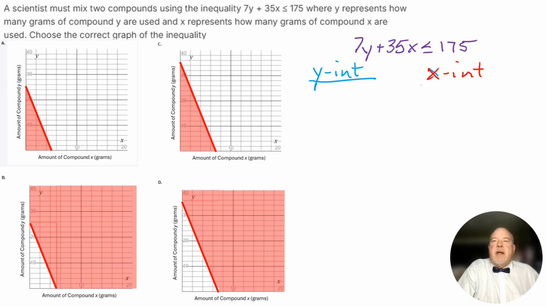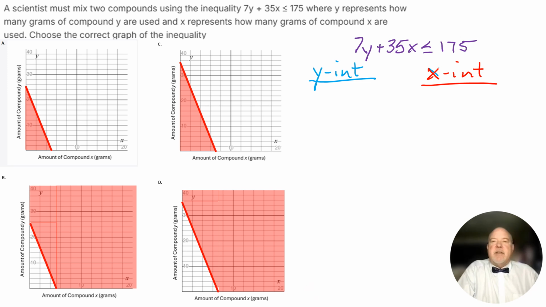This piece is going to tell us whether it's down to A and B or down to C and D, because we're going to find out where it crosses the X and the Y axis. So how do I do this? Well, the y-intercept I know occurs where the x value is 0. So to find a y-intercept, all we do is simply plug in 0 for x, which will make this just go away because 35 times 0 is 0, and then I solve that.